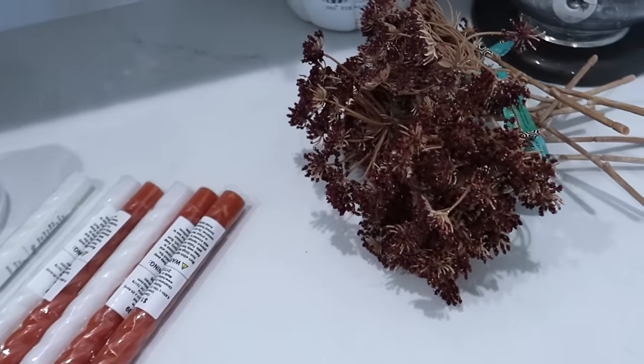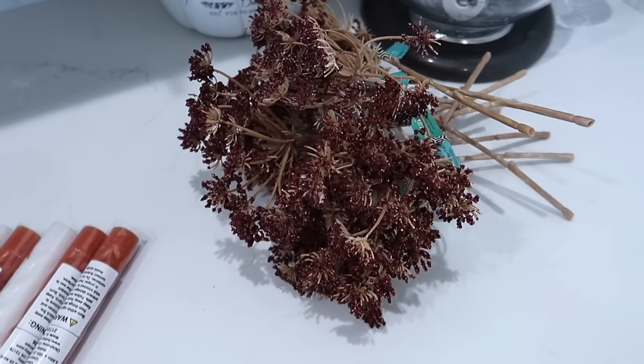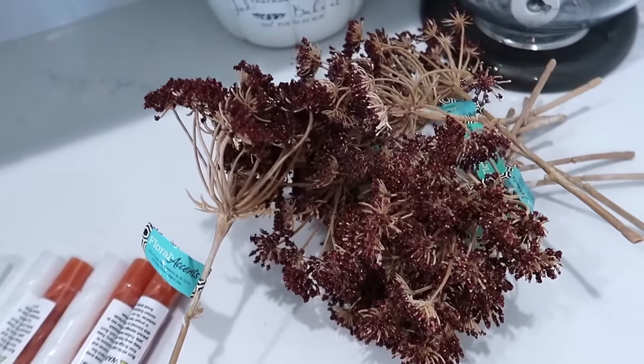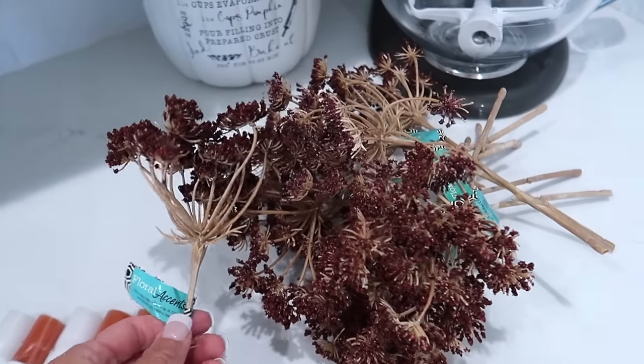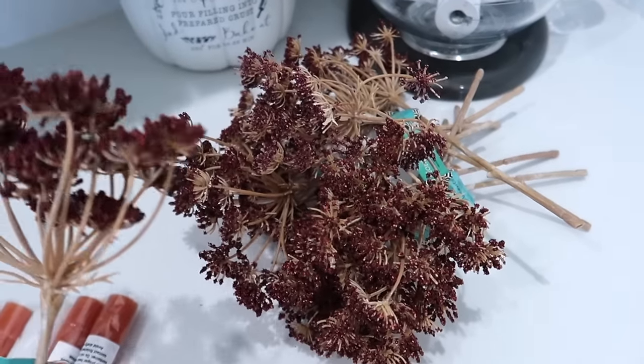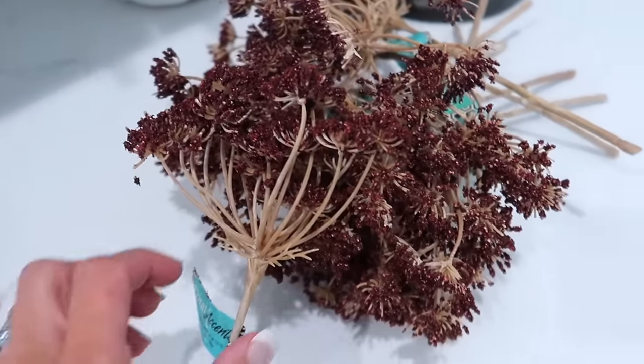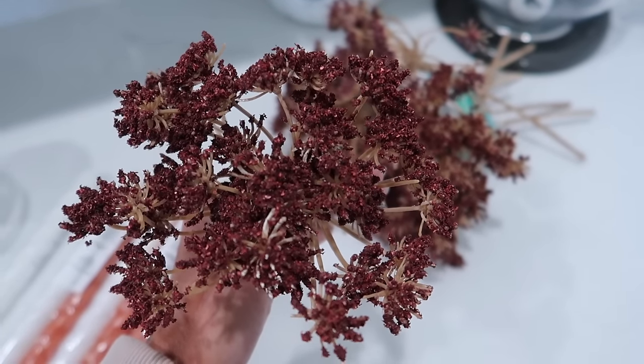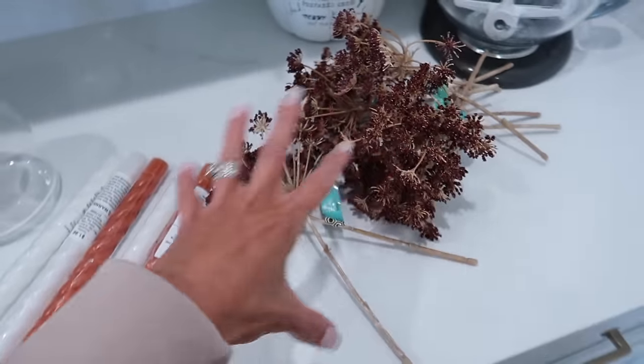And then I was so excited to finally find these picks. I thought they were like long stems. I bet I've looked for these three times now, and I finally decided to look in this section, and I'm so glad I did. These are going to be so pretty. Super happy about those. So the cart actually did pay off. I found what was on my list.